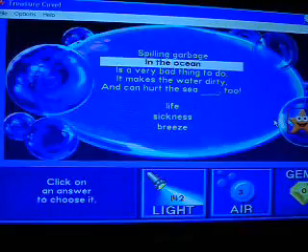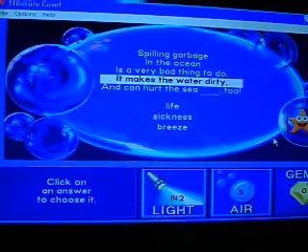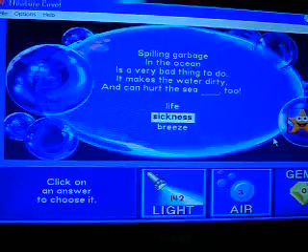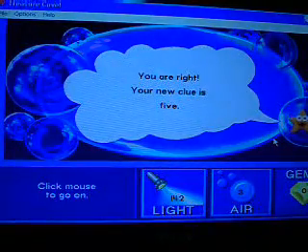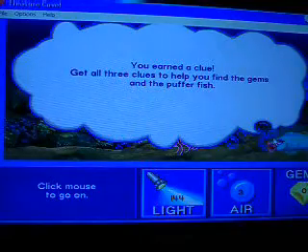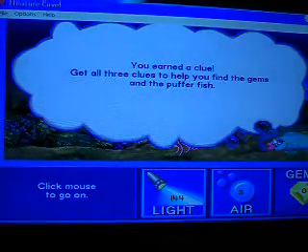Spilling garbage in the ocean is a very bad thing to do. It makes the water dirty and can hurt the sea, too. Life. Sickness. Breathe. You are right. Your new clue is 5. You earned a clue. Get all 3 clues to help you find the gems and the pufferfish.